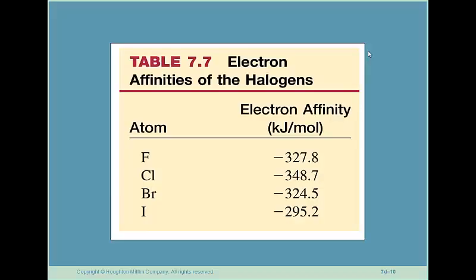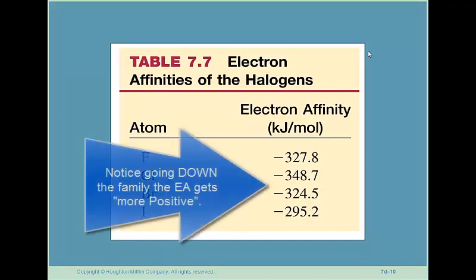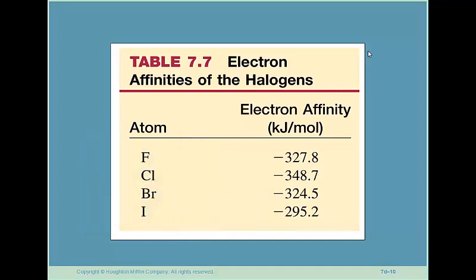All right, so here are the electron affinities for the halogens. Halogens are on the right-hand side of the periodic table. Halogens are supposed to gain electrons. So the amount of energy released when they're gaining these electrons in the gaseous state should be a large negative number. Electron affinity will get smaller as you go down the periodic table. So this follows the trend.